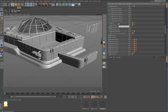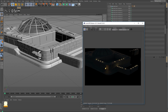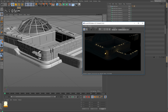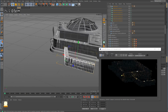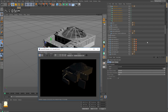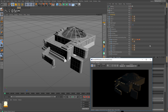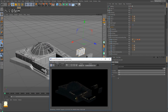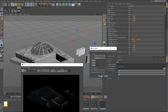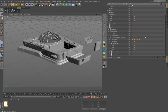All right, so let's try this and see how it looks. All right, that's not too bad. So that looks pretty good. Not too bad at all. Oh, I know what it is. I wondered where the orange light was coming from. I still have the sky dome on. So the Arnold sky there, I still have that on. Okay. I was going to say, where's that orange light coming from? All right. I could probably take that one and... Okay. All right, so I'll go ahead and close that off. Go ahead and save it.